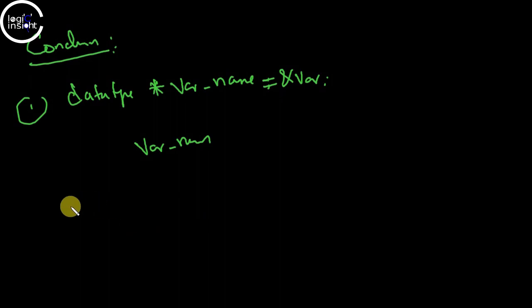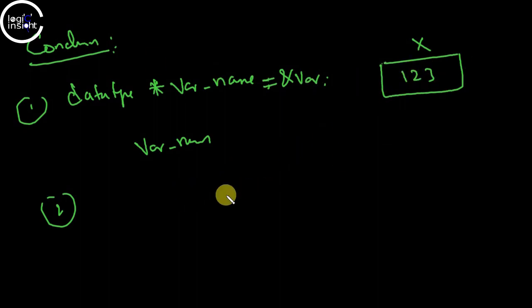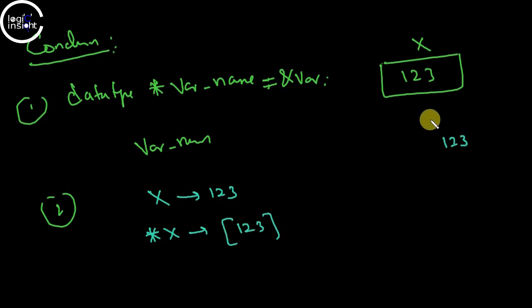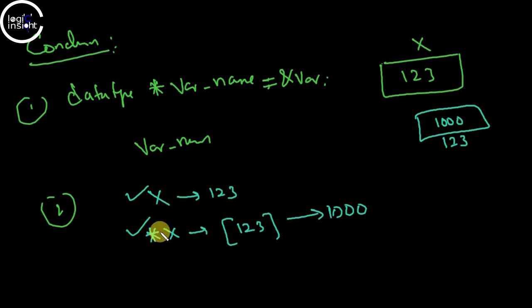And the second conclusion is, suppose x is a pointer variable, and inside x there is a number called 123. If I print x, then I'll get the value 123. If I print star x, or dereference x, then I'll get whatever value is contained in the location 123. For example, if I have 123 here somewhere and inside it the value is 1000, then I'll get the value 1000. So remember the difference. Whenever you use dereference, use this concept. This is a normal concept only.